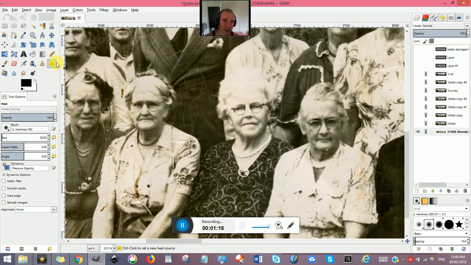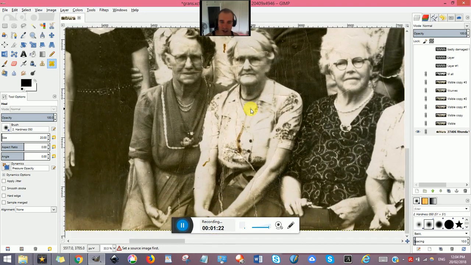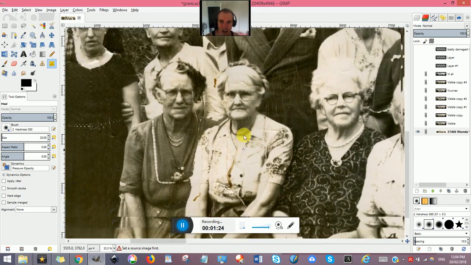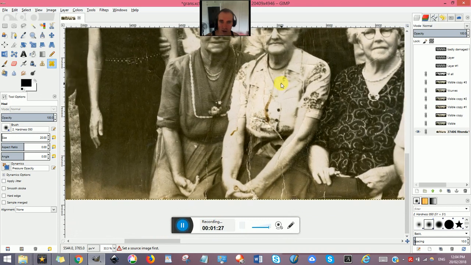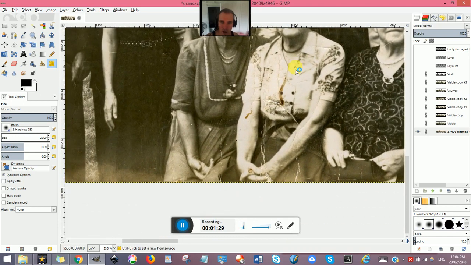Then I'm going to click that, and that means I can now scroll a little bit more easily. If I click on the image, then holding my space bar, I can drag my mouse where I want to go. Let's have a look at this spot on her arm and some of these cracks down here, and we'll use the heal tool to simply heal a few of these. Normally we might work a bit more systematically and go from one side of the image to the other, but for this exercise, I click here.